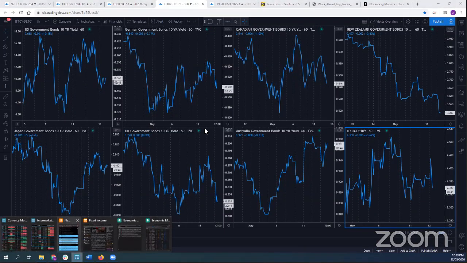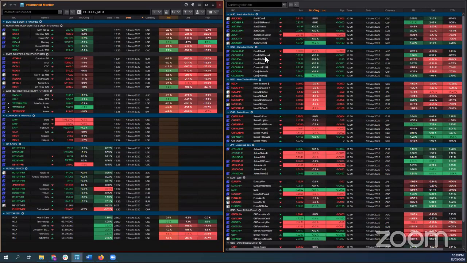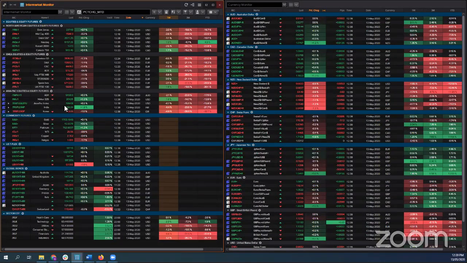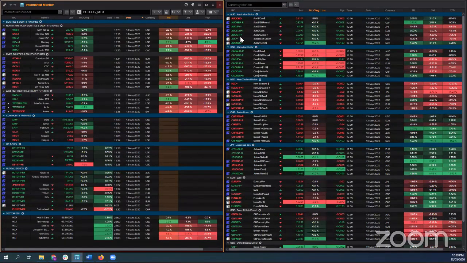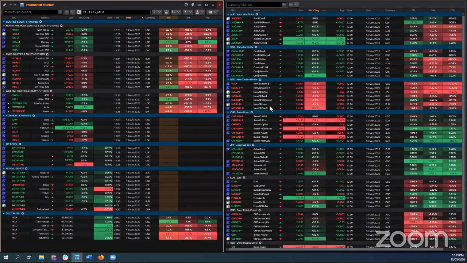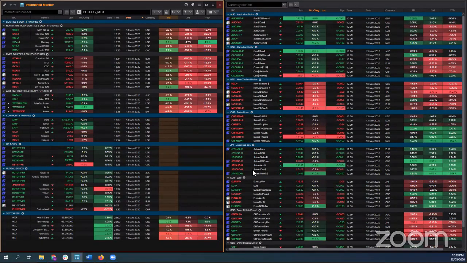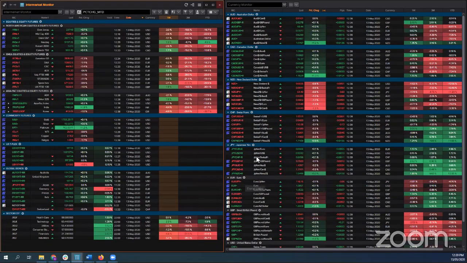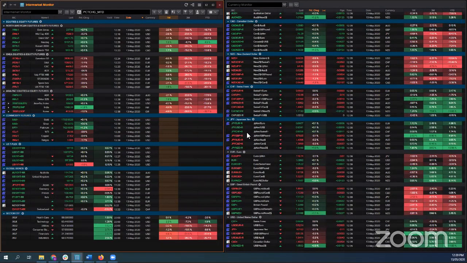Which is probably why we haven't really seen any follow through or transmission effect from the more classic risk sensitive currencies in today's session. Equity markets started out negative, but we haven't seen any transmission effect into the Aussie and the CAD. They are actually doing well in today's session. We know why the Kiwi is moving to the downside, and we'll discuss that just now. And we're not really seeing any major risk flows for the Swiss franc and the Japanese yen. So a couple of things just to keep in mind.